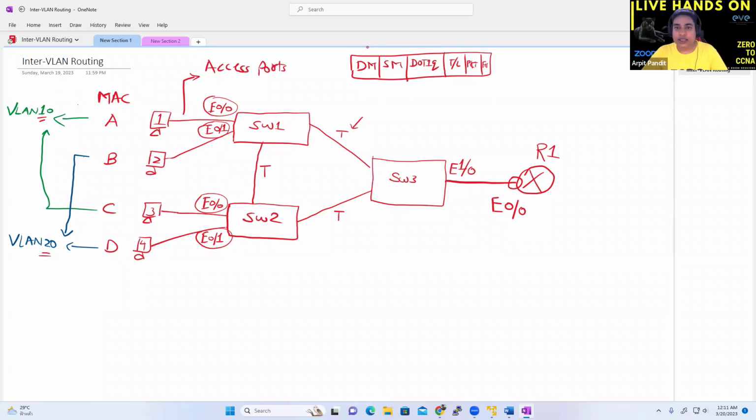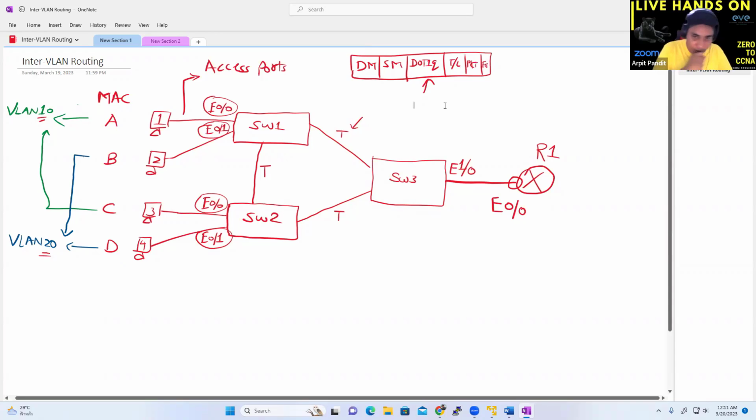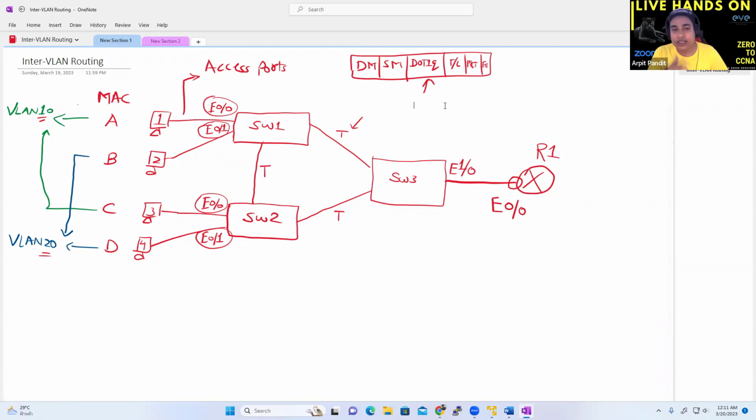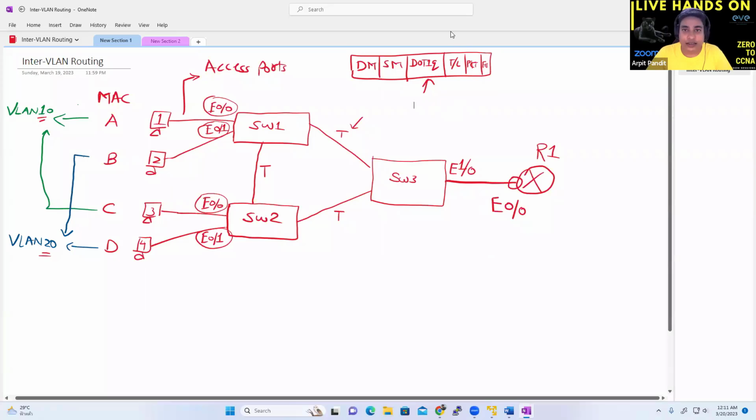So your frame is the same, but this is the new field we added where we have the VLAN information tagged there. So whenever switch 1 sends some frames from VLAN 10, it will tag them with the number 10. When it sends the frame for VLAN 20, it will tag them with the number 20. The only difference would be a special VLAN, which is never tagged. It is always untagged.